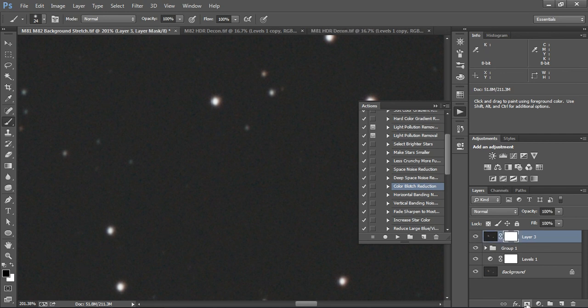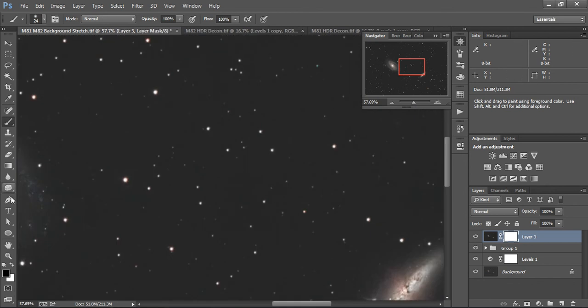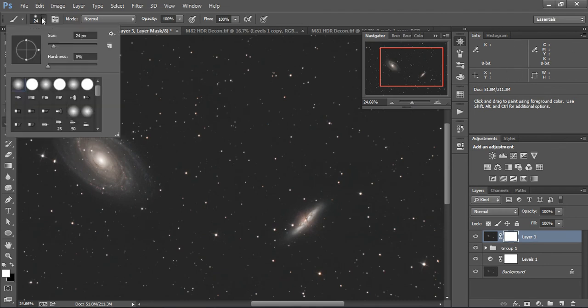I'm going to add a mask on here and paint over my galaxies, because one of the side effects that this sometimes has is that it does eliminate some of the color in the objects that you want to preserve.